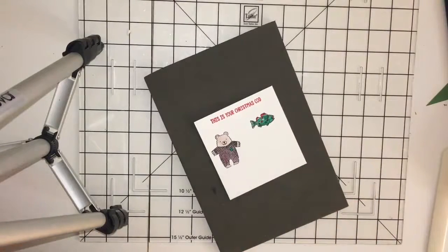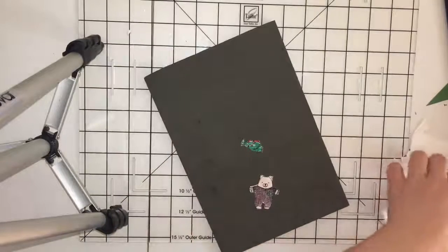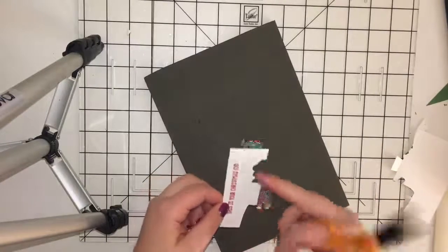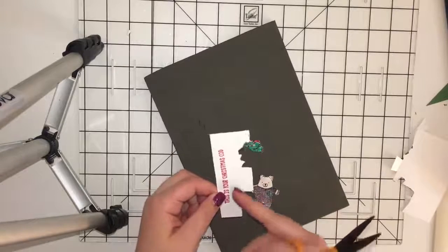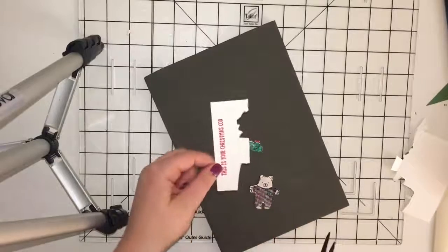There are framelits for these guys, but I don't have them, so I'm going to fussy cut them out. Okay, so our characters are fussy cut out. Now we're going to do our sentiment, and I want to leave a little room on both sides, so I'm going to cut this straight out. I'm going to cut one side into a banner and leave the other straight, so let's do that.